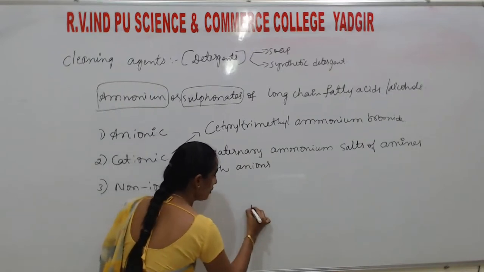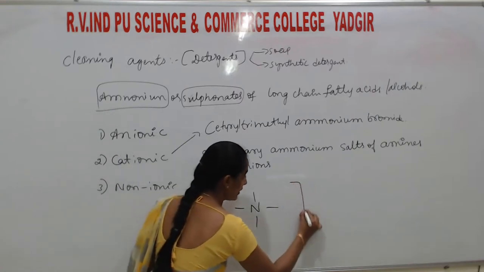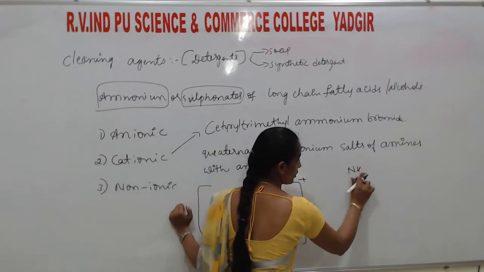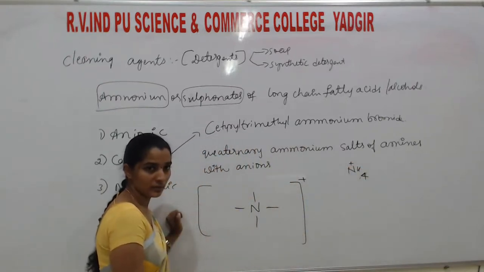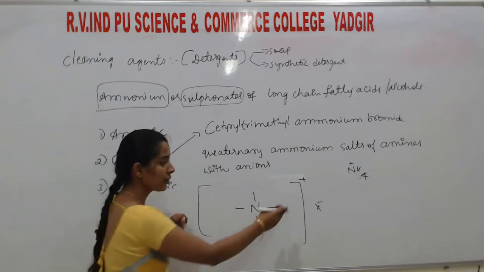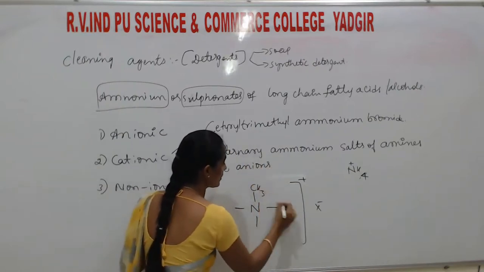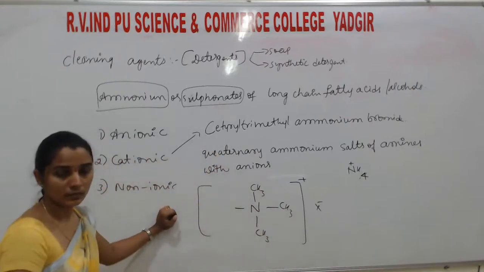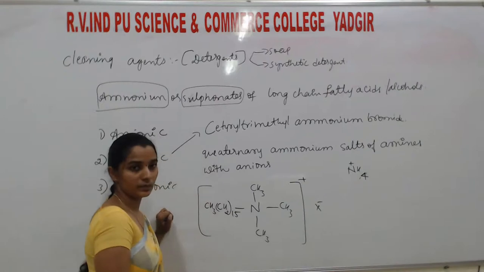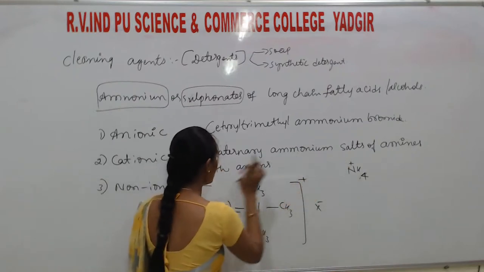So students, here ammonia is there. Quaternary salt means the nitrogen is bonded to 4 bonds. Then it will get a plus charge. This is quaternary ammonium. If NH3 is there, this is ammonia. If you write NH4, you have to write the plus charge. Correct? That is what I wrote here. Next, with the negative ion, any X minus. It is not only X minus, it may be acetate or anything. So here, what is cetyl? Trimethyl means 3 CH3 groups are there. One cetyl group, and cetyl means CH3, CH2 15 times. This is a quaternary ammonium salt of amines with anions.